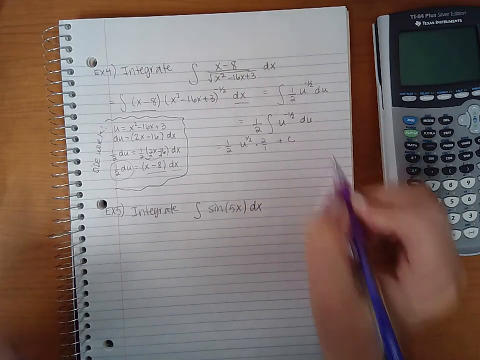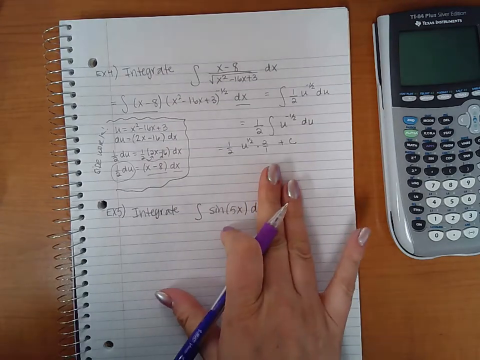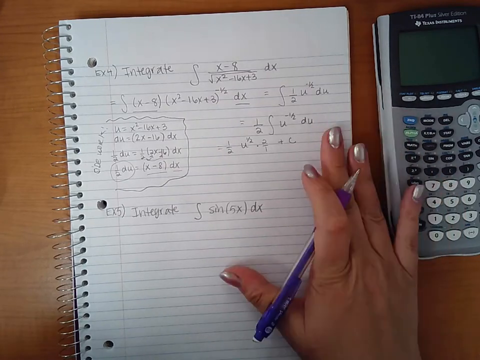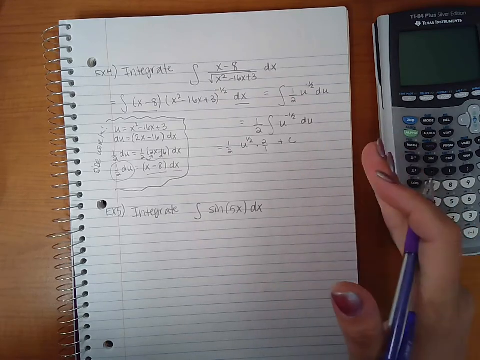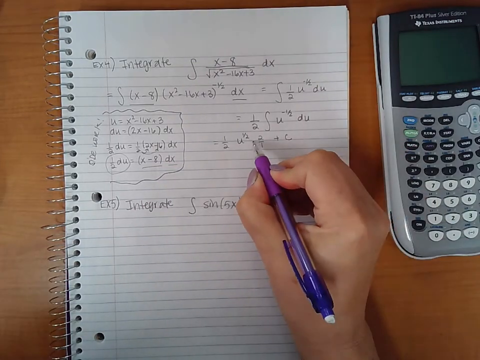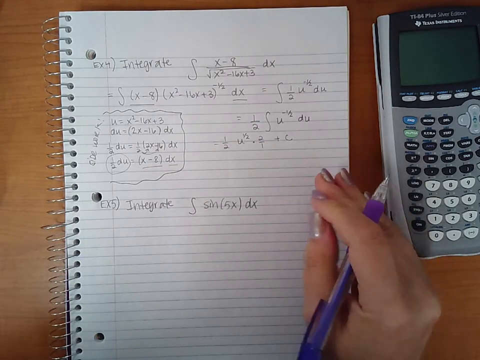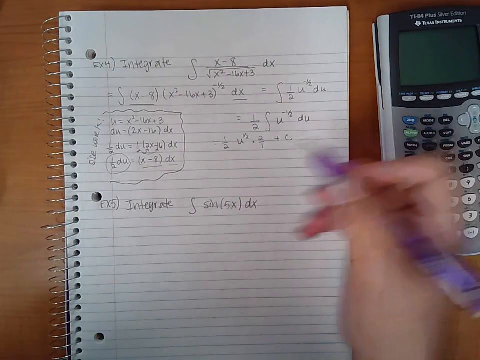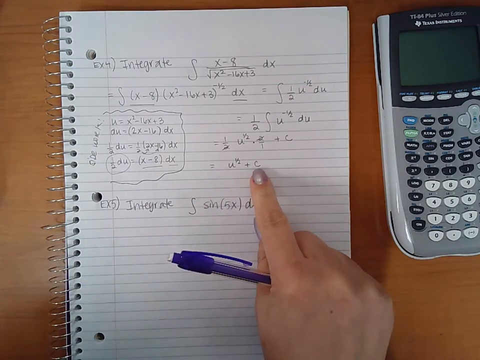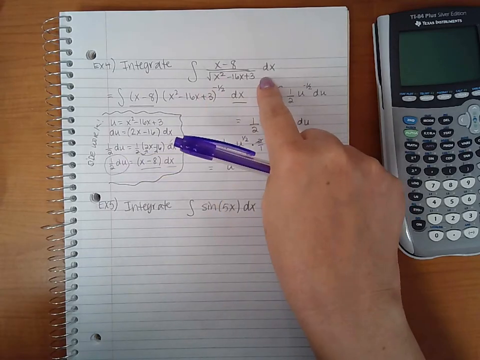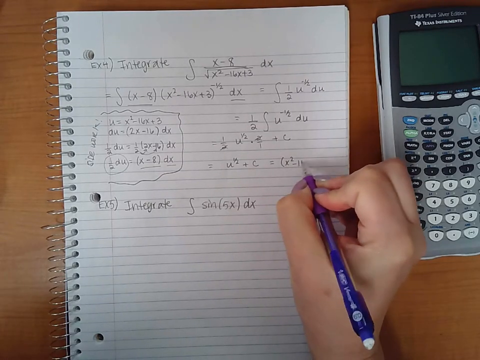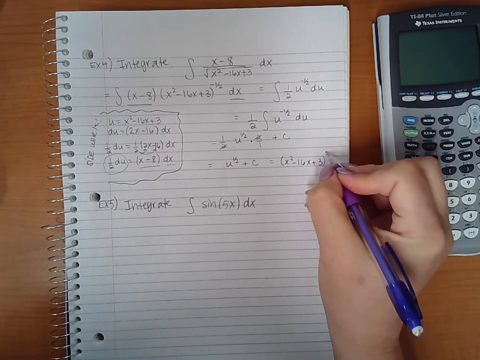Because I've applied an integration rule, I have to put my constant plus C. I apologize for the interruptions—there is a flood in the building right now while I'm trying to do these lectures. The two and the two will reduce and I'll end up with u to the one half plus C, but this is not my final answer because the problem was given to me in terms of X.